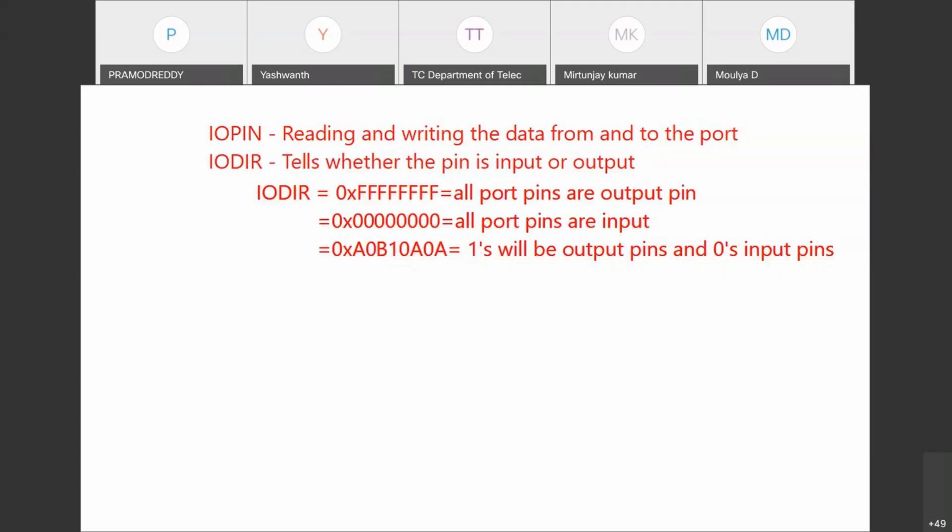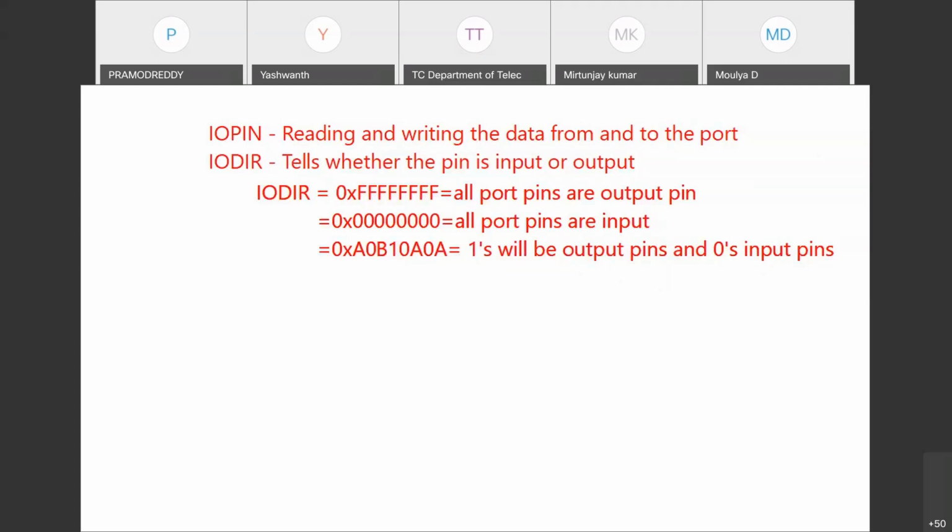That's the meaning. These are the pins. IODIR controls the direction. You can say direction control register. It makes the pin either input or output, values 0 and 1. IO set is the port output set register. This register controls the state of the output pins, either high or low. If its value is 0, no effect. If the IO set value is 1, it is set to high.